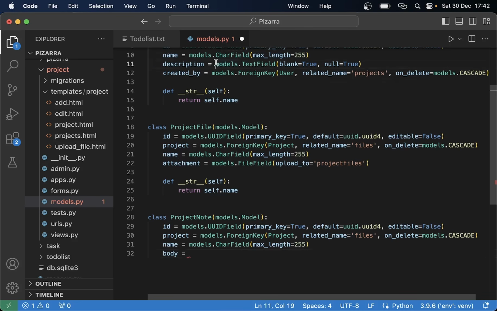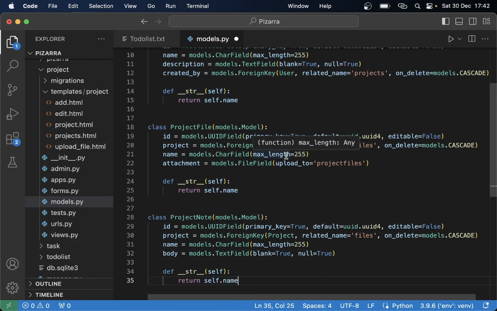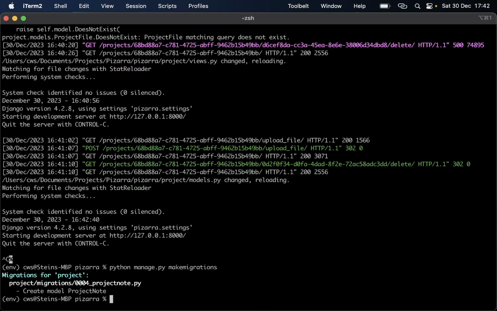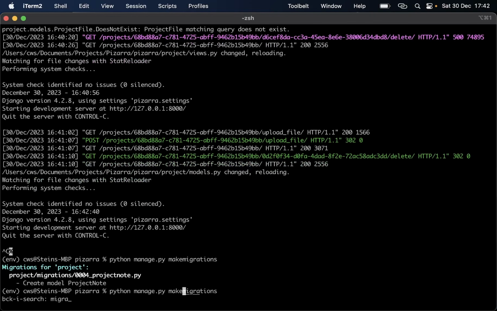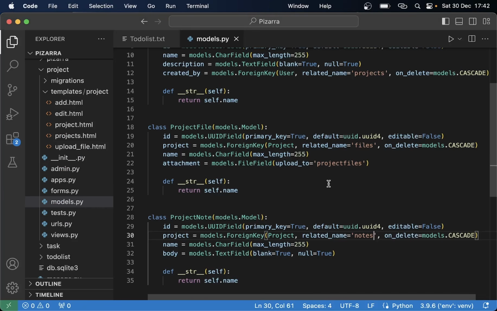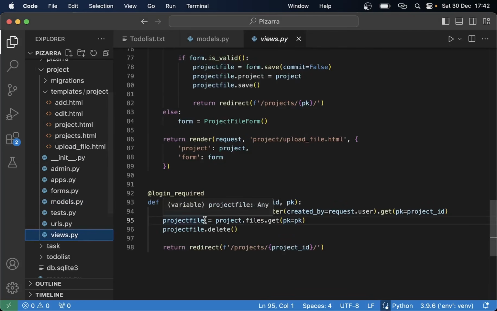But it's still a text field, so let's copy this. And we can copy the string representation and rename this to notes and save. So then we can update the database, make migrations and migrate. So we can run the server again, and then we can create the view for this.